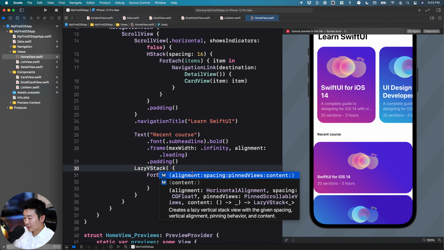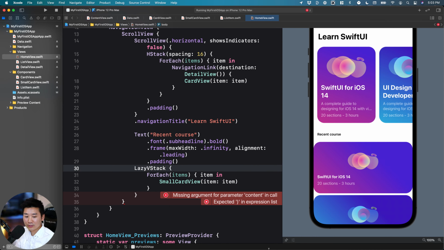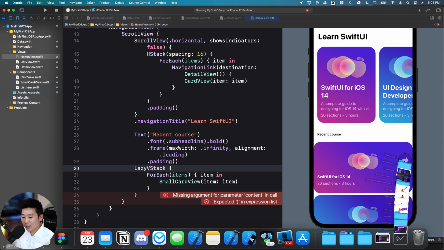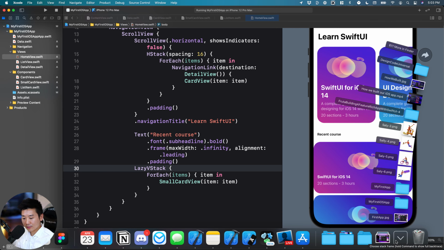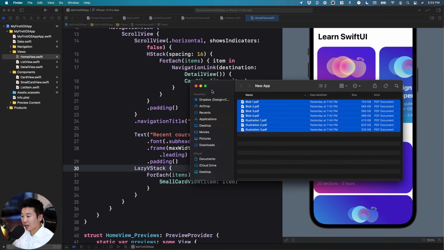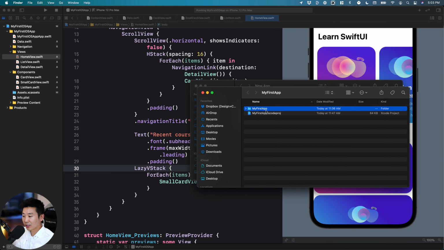This is the part where I don't remember. Let me just reference my code, because this is the only part that I can't remember for the life of me. So I just need to double check the code.